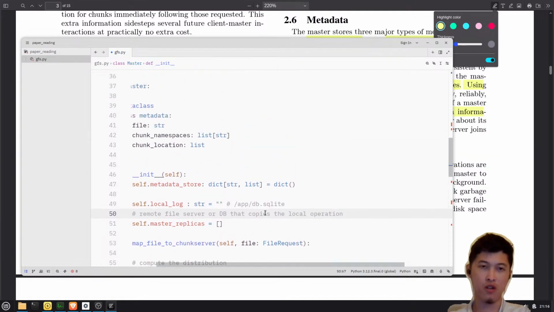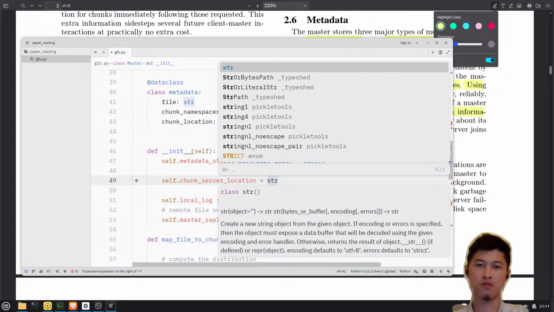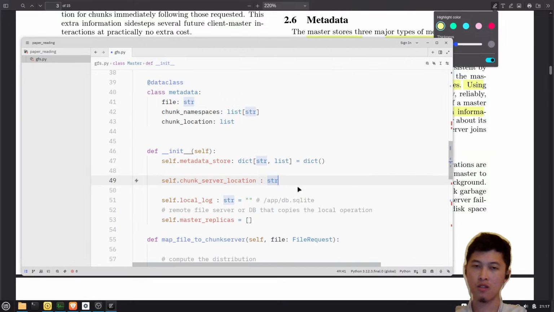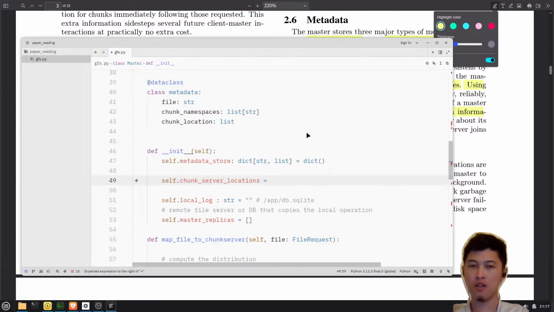Okay, so the master also has something like self.chunk_server_locations, which I would say is probably a list of locations. Technically you can do this when you start up.